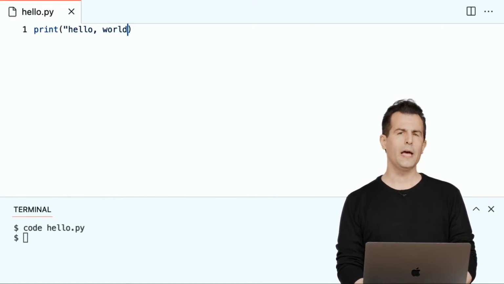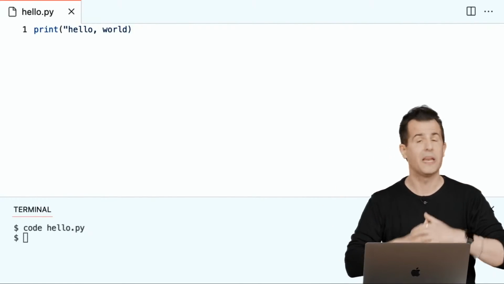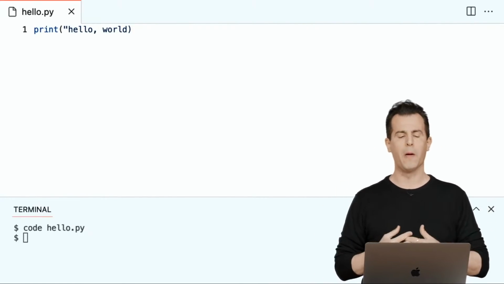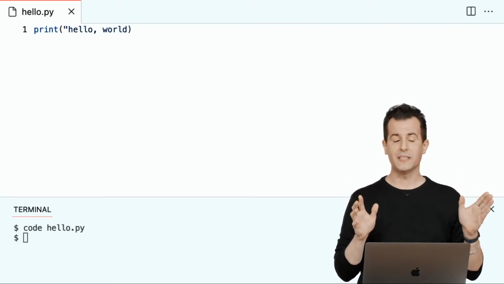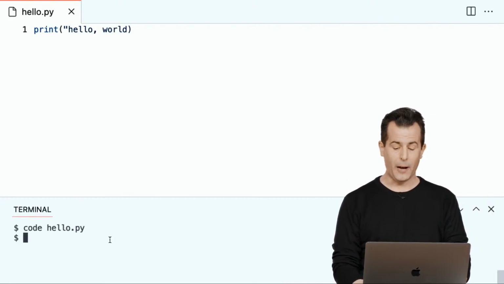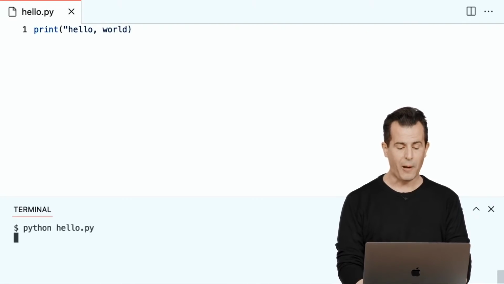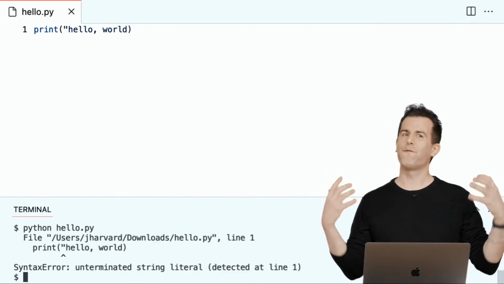And then let me go ahead and I'm forgetting to close that quote. So a mistake that you yourself might have already made or might surely in the future make. And it's a little subtle because you might not necessarily notice that you've just missed that one character. Well, let me somewhat optimistically go down to my terminal window now and run python of hello.py and hit enter. And that's the first of my errors.